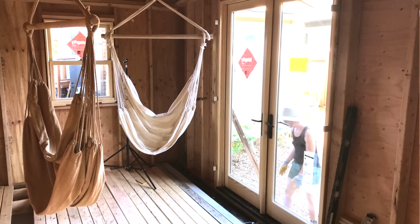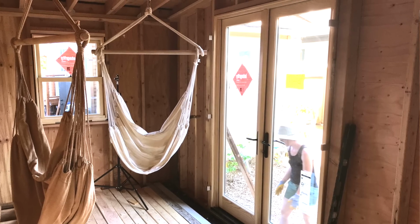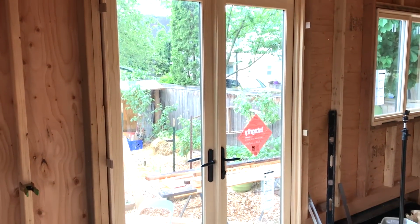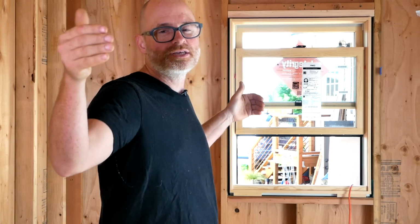So even though a lot of small windows can give you an overall more balanced light, we decided to go with fewer large windows in here, so once again we could have as much space in the walls for insulation. Now, another thing that we chose to do was orient our windows in the direction the light's actually coming from. In the space where we're parked right now, south is this way, so we've got a nice big French door here letting in a lot of light. We've also got another sliding window, and then we've got a couple smaller windows on the east and the west where not as much light is coming from.